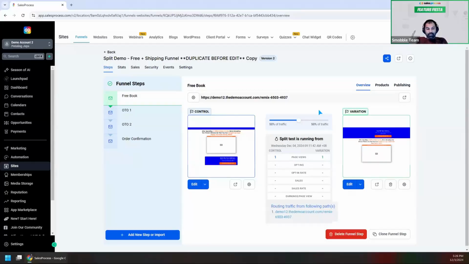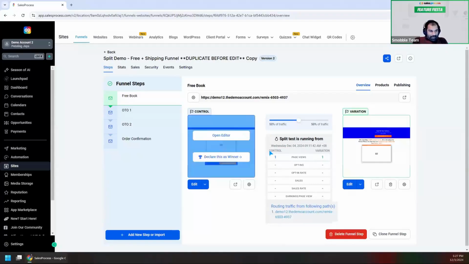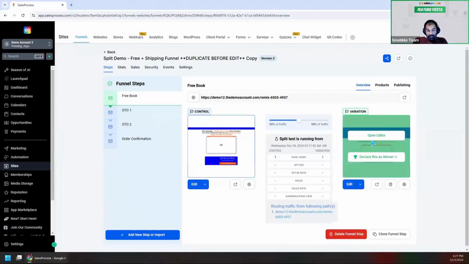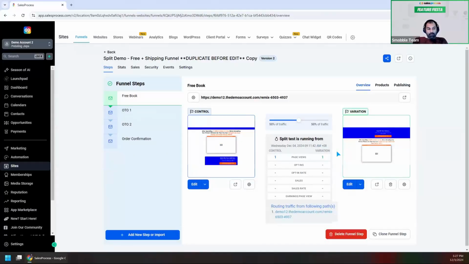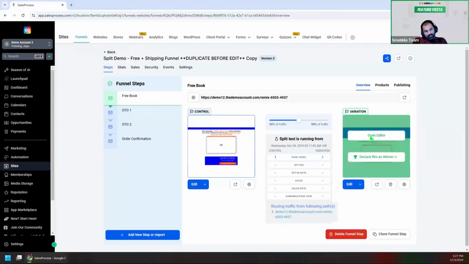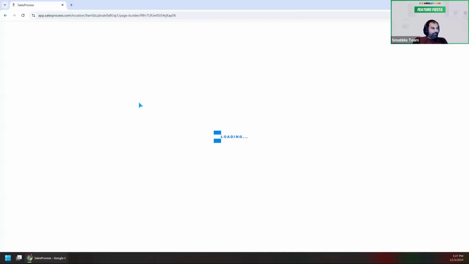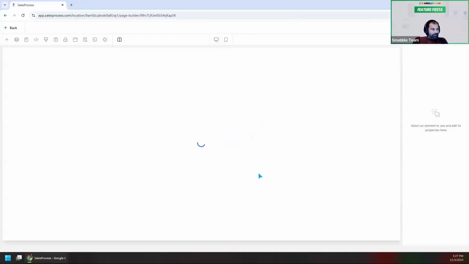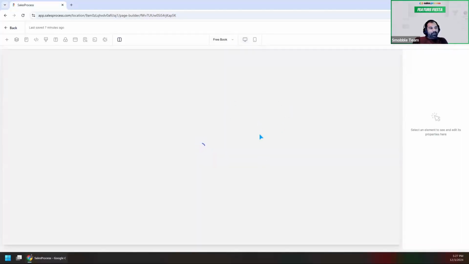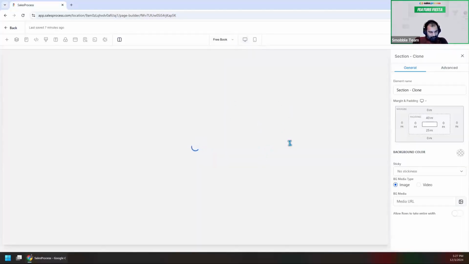Is it the time of the year? Is it the design? Is it the heading? Is it the button? During the split test you would keep on changing the design and see what is happening, what is grabbing more attention. Let's say for our variation, we moved the button to the top as per my opinion, but I don't like the color, for example, of this button.